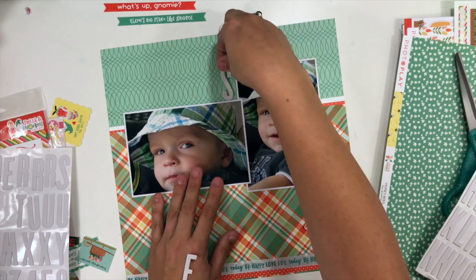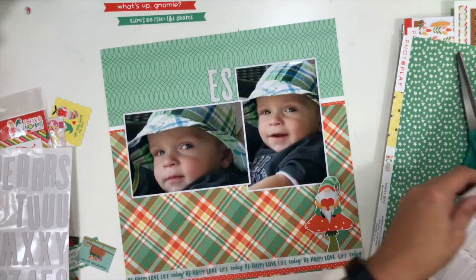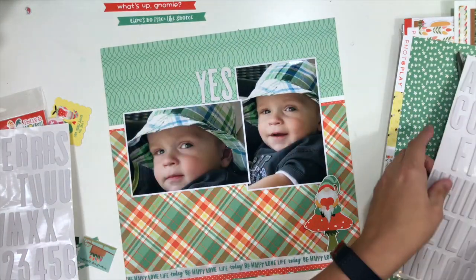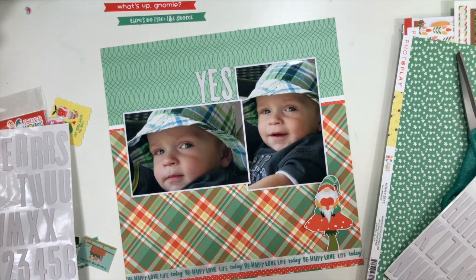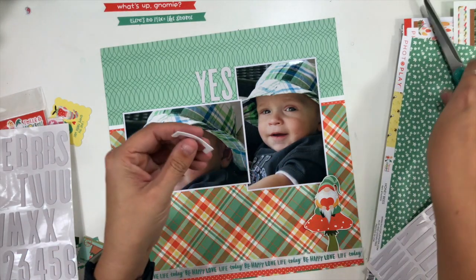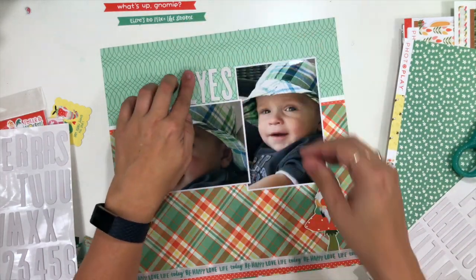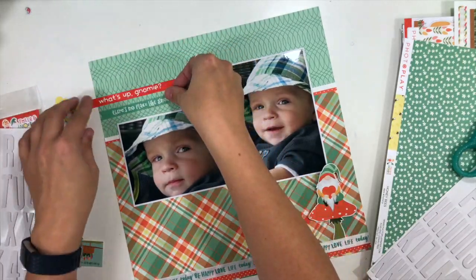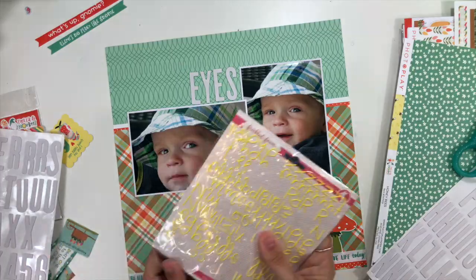And so what I end up doing is shifting that horizontal photo down, and I get rid of all of the rest of the embellishments for the time being, because I want to use these white letters to spell out the word eyes, and then I want to use this little puffy sticker yellow alpha from Freckled Fawn to put the word those, because I want my title to be those eyes. And then I'm trying to get the embellishments back in, and that's not working either.